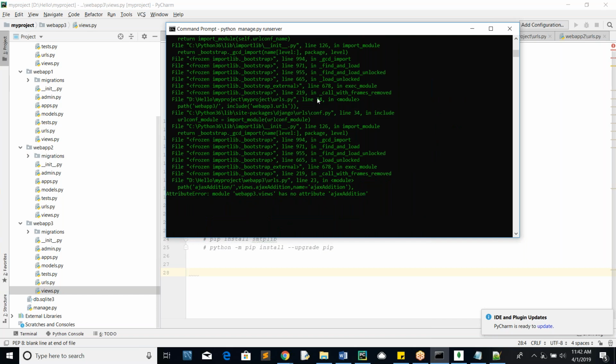Attribute error. Go to the web app 3 URL. That path you have to comment.